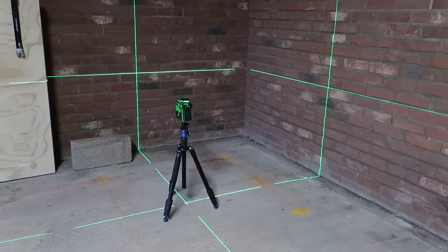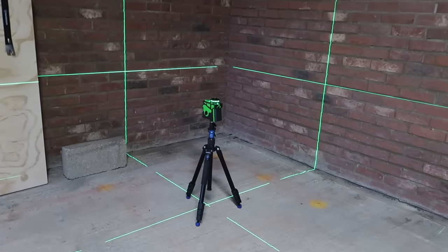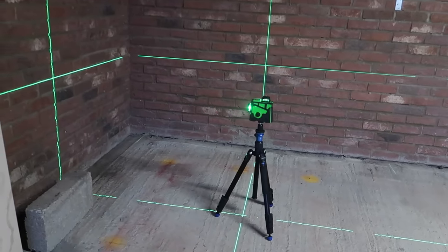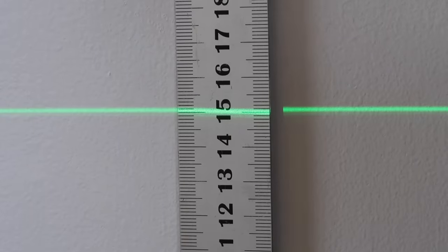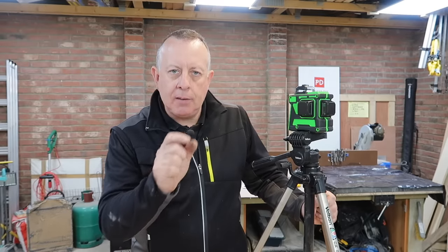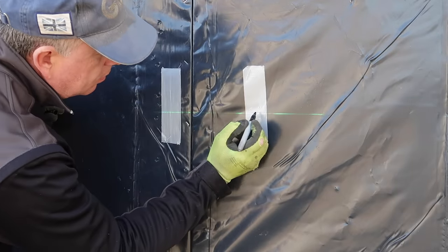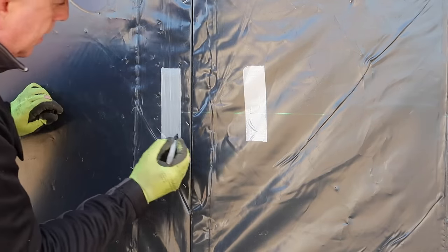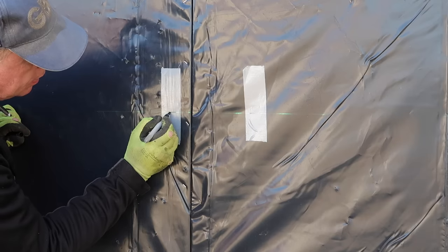A couple of things I really like about this. Firstly, the green laser light is really bright and sharp — a lot clearer to see than a lot of the red ones I've used in the past. The beam is around one to one-and-a-half millimetres thick, so it's visible yet thin enough to mark a nice pencil line. The beam is also strong enough to use outside during the day, like you would have seen on my garage door build, though I put up some silver tape to help see the laser in the light so I could mark and work from it.